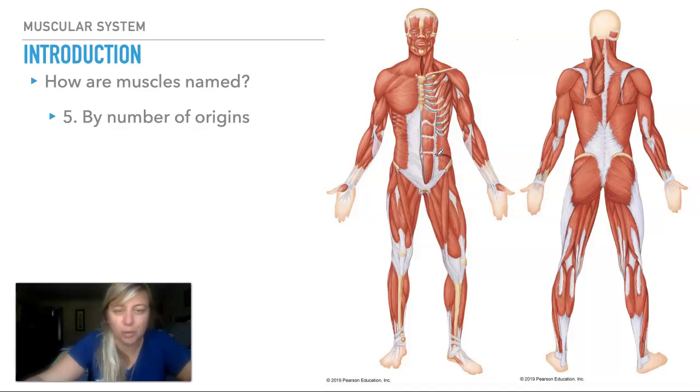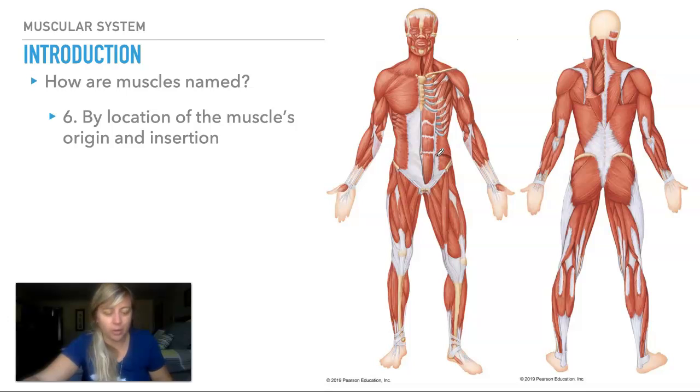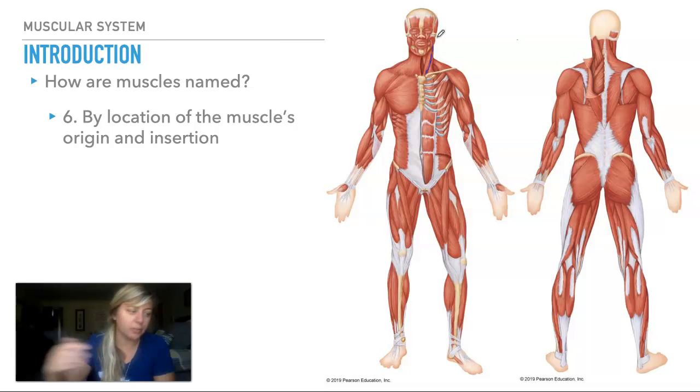Another thing they can tell you is the number of origins. So for example, quadriceps muscle. Quad means 4. It's 4 origins. Tricep, 3. Bicep, 2. Another thing the name of the muscle can tell you is where it is originating and inserting. So, for example, we have a muscle called the sternocleidomastoid, which you can kind of see in this picture here, kind of running down this way. And so it attaches to the mastoid process back here. And then also, cleido means clavicle, and then also sterno, the sternum. So it attaches in all three of those places.